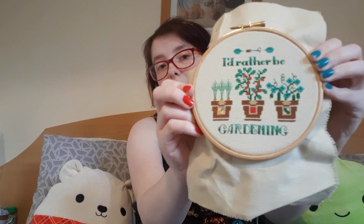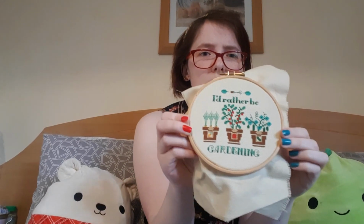This piece, I'd Rather Be Gardening by Pigeon Coop Stitches on Etsy. I started this last summer as a gift from my mom. She is an avid gardener, so I saw this and she always wants to be in the garden. Says it all, really. I don't think I used the called for colours.